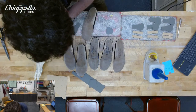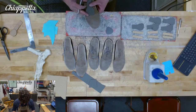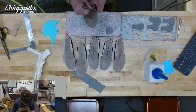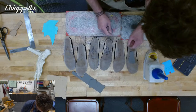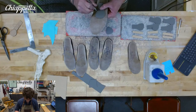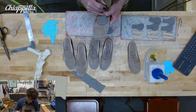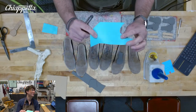And then we were also having some issues with the fifth met. She was getting a lot of callusing and pressure. And we're going to do a little cutout, both left and right, and give it a little extra cushion with some SR Poron in there. SR Poron is a very spongy material. It's often this color or like a maroon colorway.